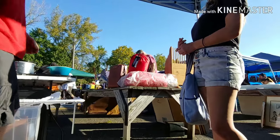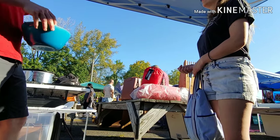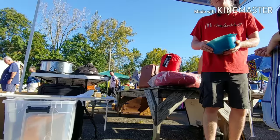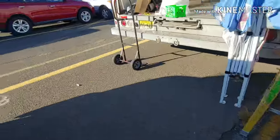I thought they were Pyrex, and as soon as I turned them over, I was like, no, they're Fire King. I saw the shape, and I was like, that's not Pyrex. Right? Yeah, see, I don't know enough. I just know enough to get in trouble. I try and sell at thrift stores and online. I don't make a ton. I hear you. More of a hobby, and every now and then you find cool stuff. Yep. All right, man. Take it easy. Thank you. You don't have bags or anything. I do. Yeah, we got bags. They're in here.